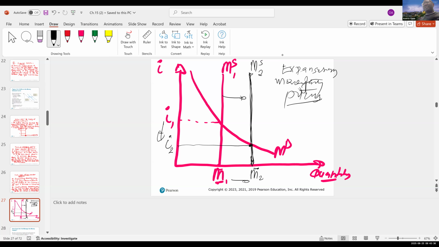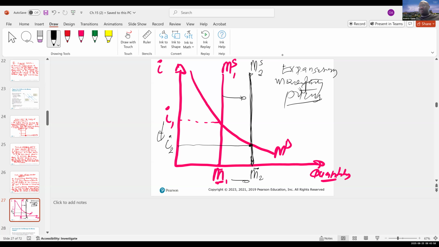When the Fed is increasing money supply, that is going to lead to lower interest rate. And then later, I'm going to connect: when interest rates in the economy are falling, that is going to be good for the what? That's how the Fed is going to influence real economic activity. When the Fed buys bonds, that leads to an increase in money supply, and interest rates fall.